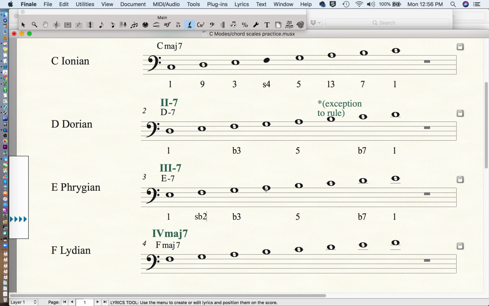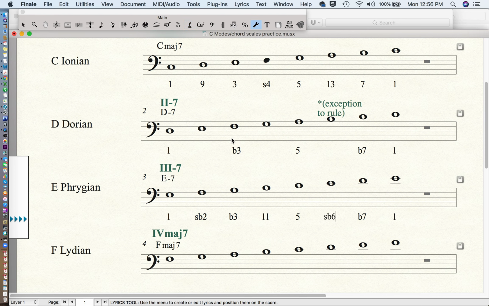G to A is a whole step, so that'll be a tension. And what tension is it? E up to A is a fourth, so it's going to be tension 11. So it'll get a tension number. Remember, the tension numbers are the high numbers, and the scale numbers are the low numbers. And then B to C is a half step, so that's going to get an avoid note number again, flat 6. Okay, good.